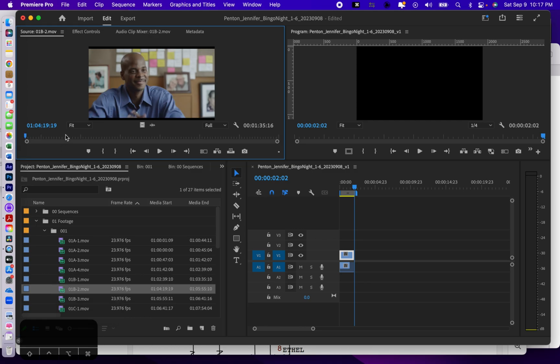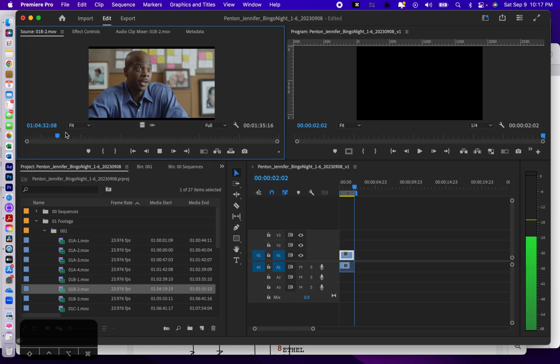And let's see how this one is going. Okay, so this we have to go back. Mark in. Mark in again. Notice I marked in again because I noticed that I marked in too early and it moved my in point over to the right. "I'm sorry, your son lost his job. I truly am." So that's a little bit more exasperated.